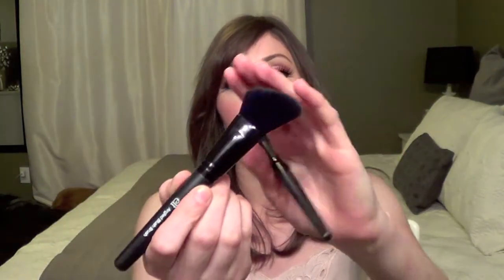So, and then I also got 2 more brushes that I really like that are from the Studio line. One is the Angled Blush Brush, which looks like this. This one it feels so soft and yet quite dense when you do it this way. I really like it for applying blush, for blending out blush. You could even, if you had a larger face, use it to apply contour with.